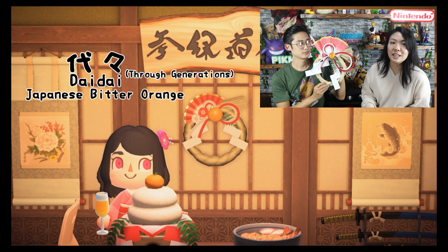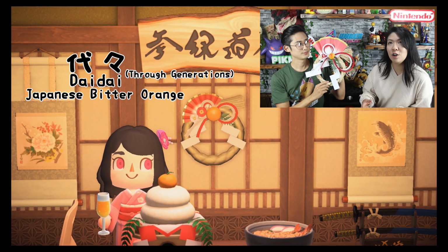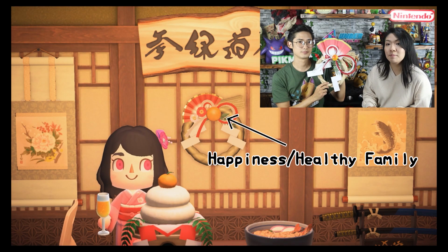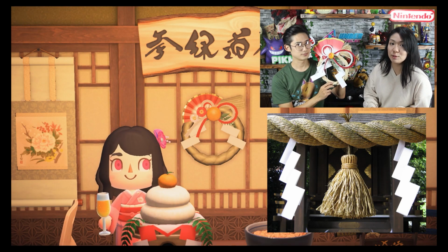The next item is the Dai orange, which is supposed to mean through generations, and it's to hope that the next generation will receive this blessing as well. The next item is the fern, which is supposed to symbolize happiness or a healthy growing family. Another item that comes in Shinto religion is the shide papers, which are these white zigzag papers, and these are supposed to be synonymous with blessings and purifications and can also often be seen at temples. The other item is the plum blossoms, which were also seen on the Kadomatsu and mean the same thing, resilience.